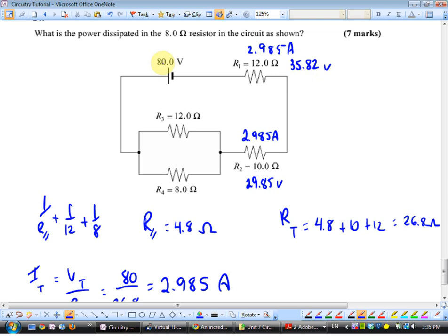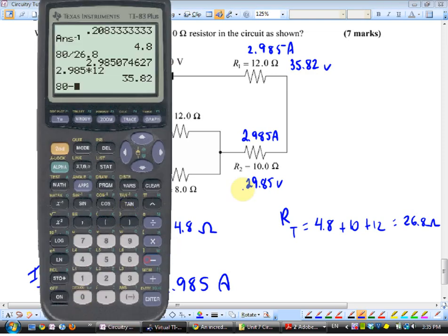How high is our chairlift to begin with? 80. Going through here, we lose 29.85 volts. Going through here, we lose 35.82 volts. You know how many volts we have left to go through either of these ski hills? How high either of these ones has to be?